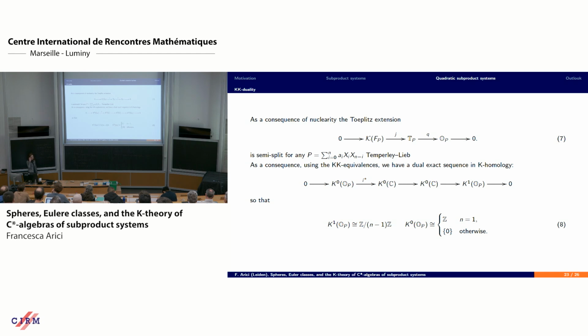So the tuplets extension, as I said, is there. And then Abadie and Neshveyev proved that the algebras were nuclear. So in particular, the extension is semi-split. Which means that, well, I haven't really shown you how we proved that we had the Euler class, but there was an identity of KK classes. So the same arguments can be applied to that exact sequence in the temperley-Lieb case to simplify the map appearing in the K-homology exact sequence.